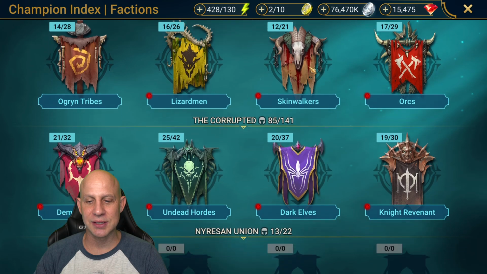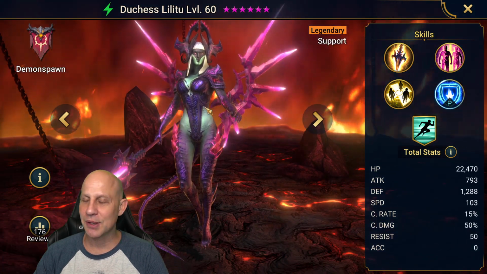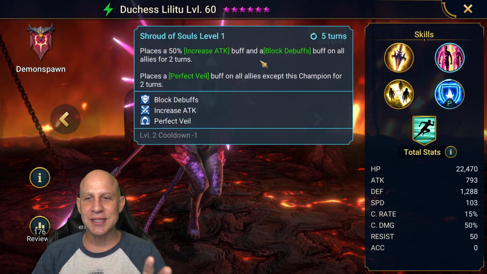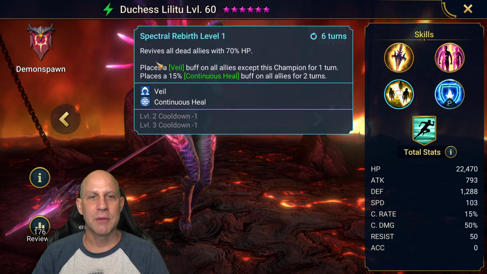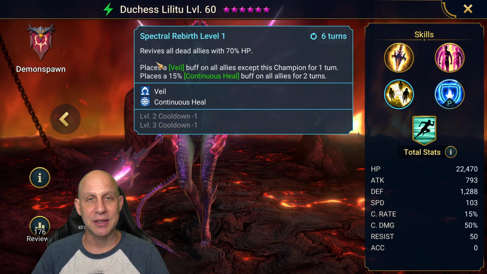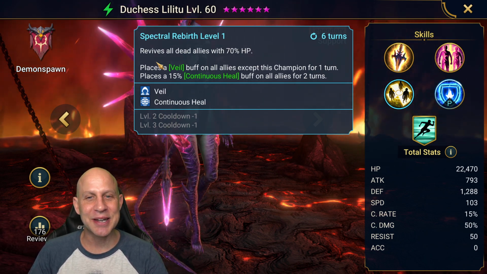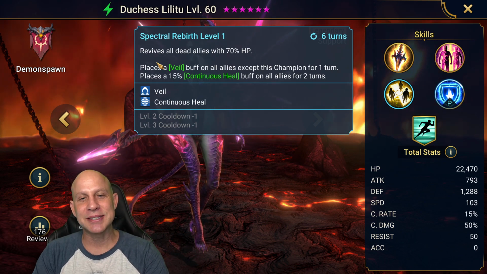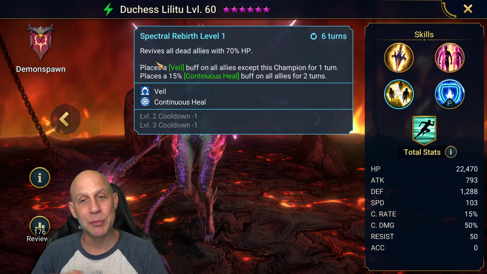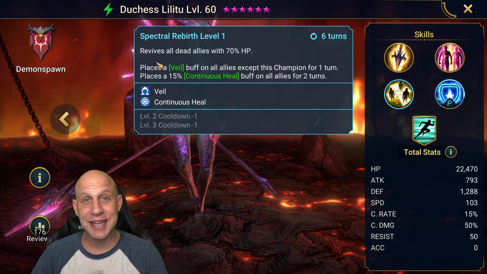Okay, now we're going to go over to an even crazier one. We're going to go to Duchess Lilitu, who is a demon spawn. Right here, I just got her this weekend. I can't wait to see my summoning video. I know, just wait. You're going to see. So she does, okay, on her skill 3, revives all dead allies at 70% HP. Satalia is healing one person for 70% of their HP. And then she places a veil buff on all allies except this champion and a continuous heal buff for 2 turns on all champions on a 4-turn cooldown. That's insane.